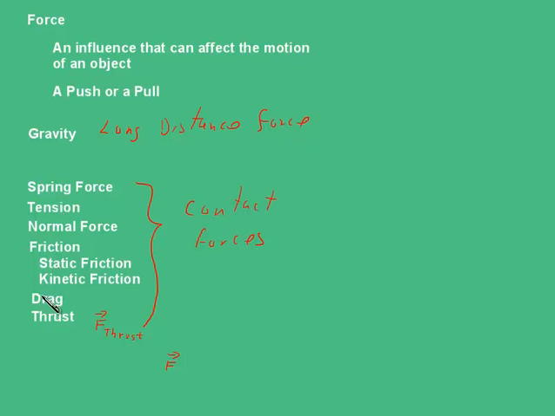So all of these forces are contact forces. In the case of thrust, for example, it's the gases that are expelled by, say, the rocket that push the rocket forward. So in a rocket, what you have really is a controlled explosion. The gases are expanding and they push the rocket forward. So there's contact. And of course, for friction, there has to be contact between the surfaces. For normal force, there's one surface pressing against the other. For tension, there is some kind of rope or cable attached to something. And in the case of a spring, the spring also needs to be touching something in order to exert that force.